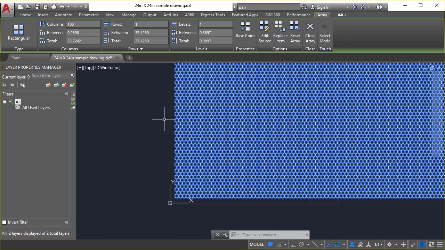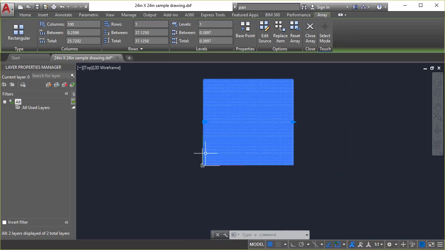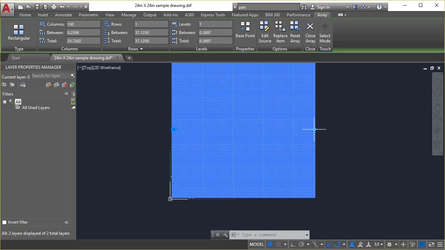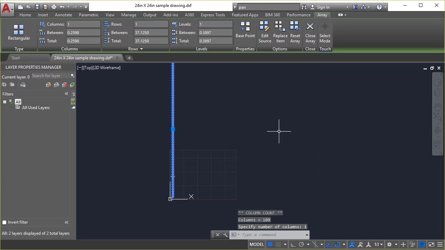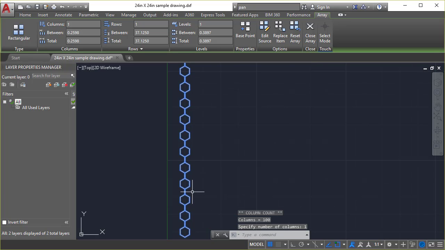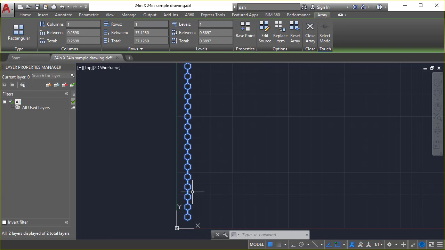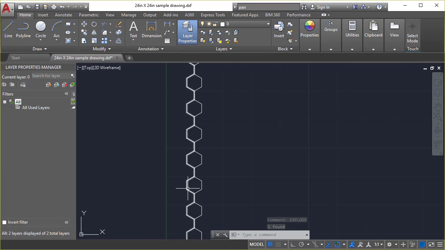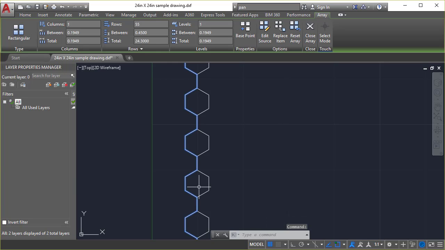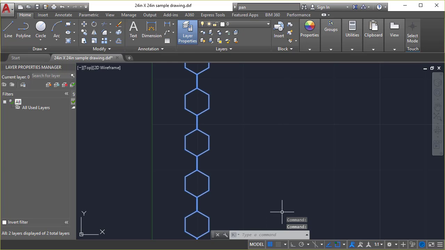So what I'm going to do is back up a little bit with this object and bring it down to just one column, and there you see what it is. Then I'm going to explode it, so I type explode here, and now I have two objects, and those are both arrays also.